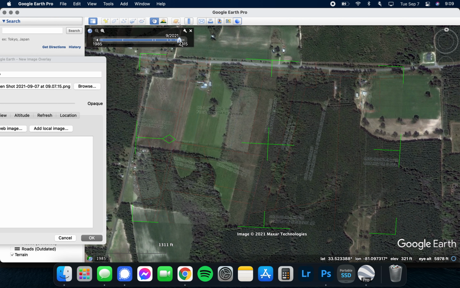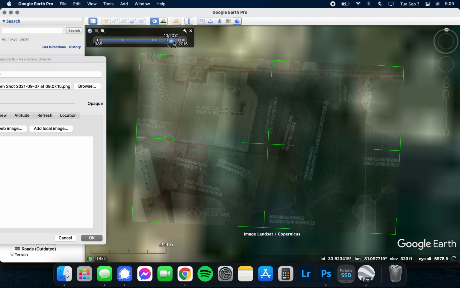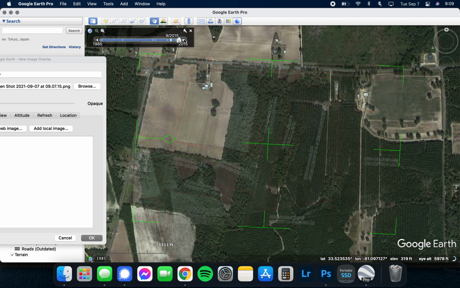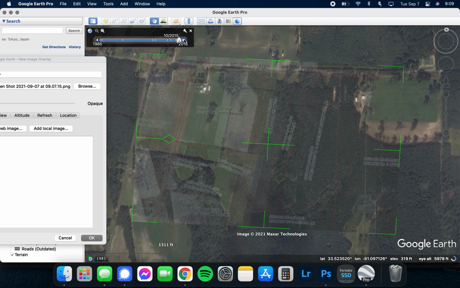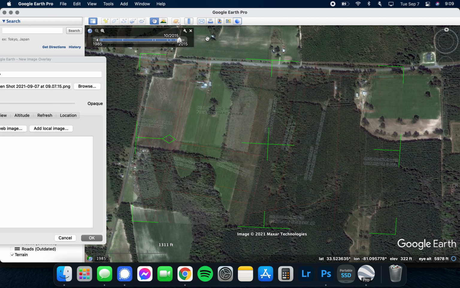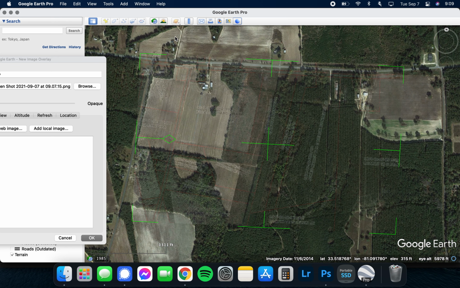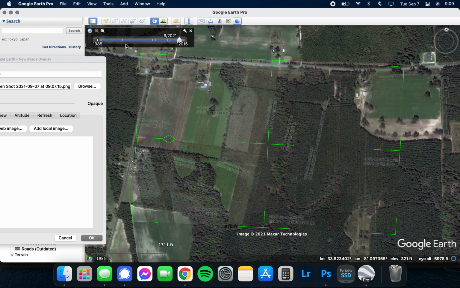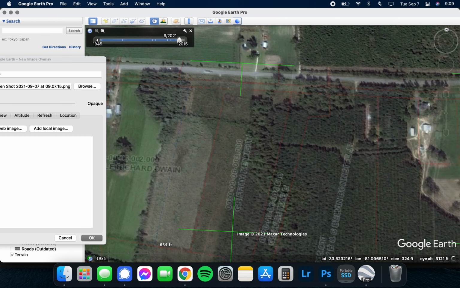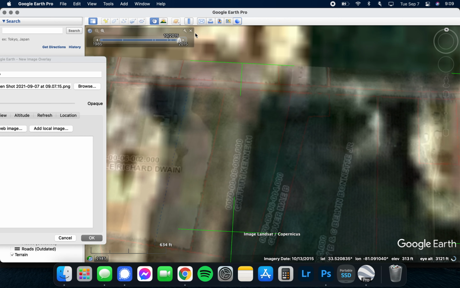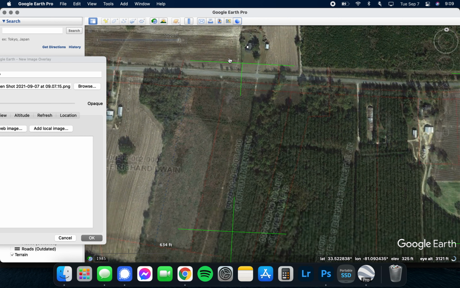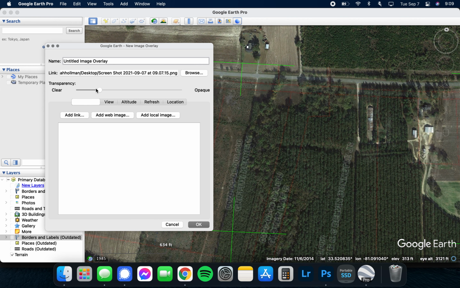So to make it easier to line up, go to this time lapse. I don't think that particular imagery, the 2017 imagery, is in here. Yeah, it looks like it's only, which is kind of odd, but okay. We'll just use the 2021 imagery. So go back in here, turn this up a little bit.